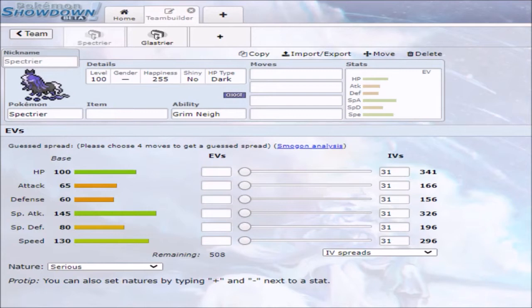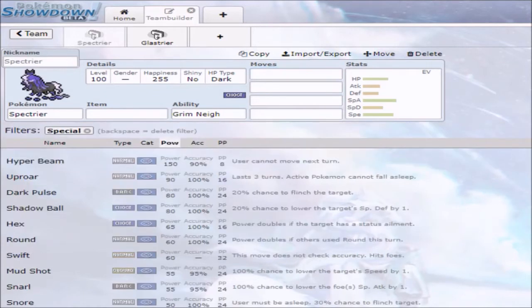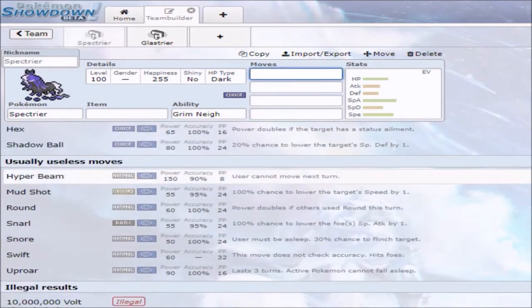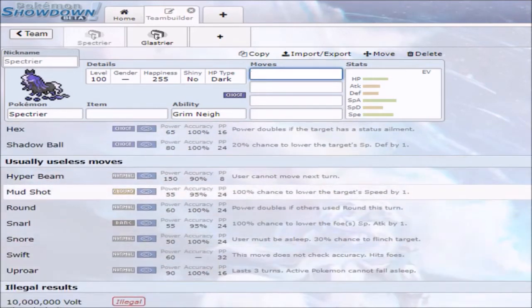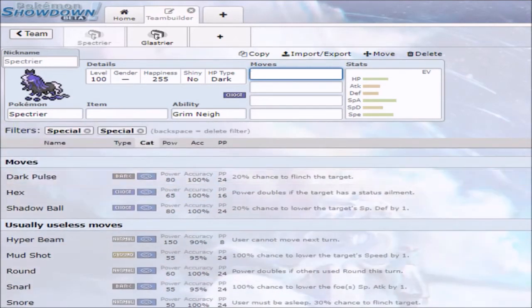The problem is, while it has very good reliable bulk, it doesn't have that good of special options, because all you have aside from Shadow Ball is maybe Hex, and that's it. Like you have Mud Shot, you have Hyper Beam, Snarl. Yeah, this thing's move pool is kind of atrocious.